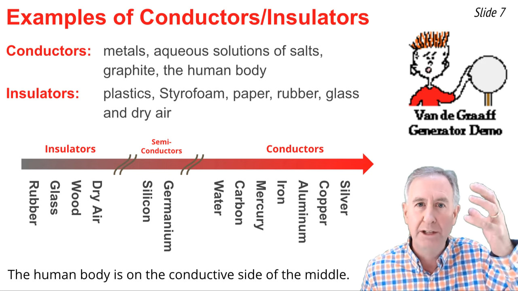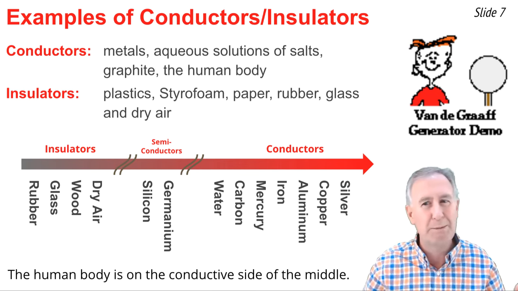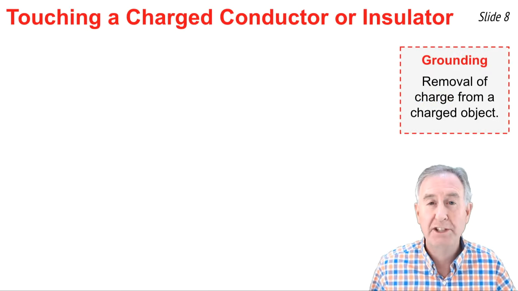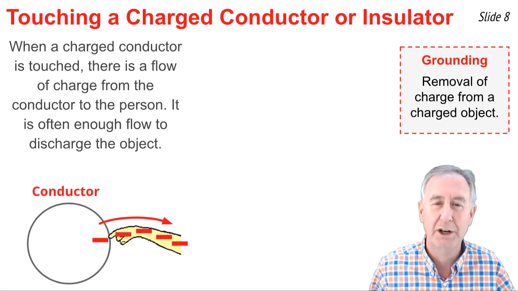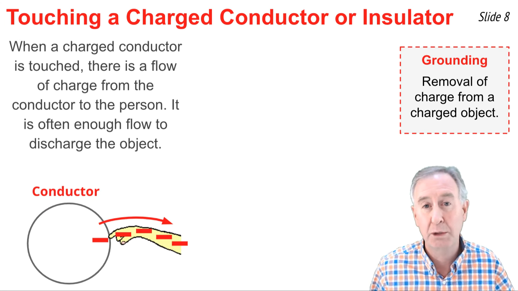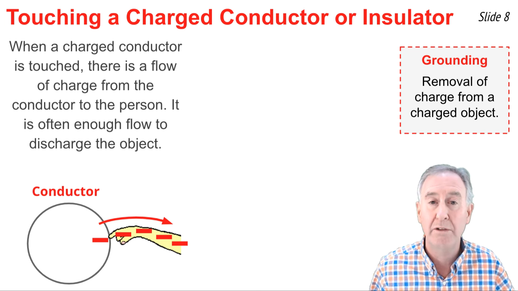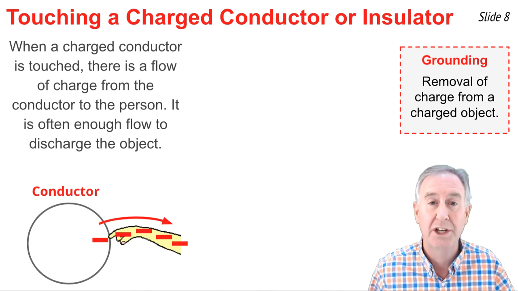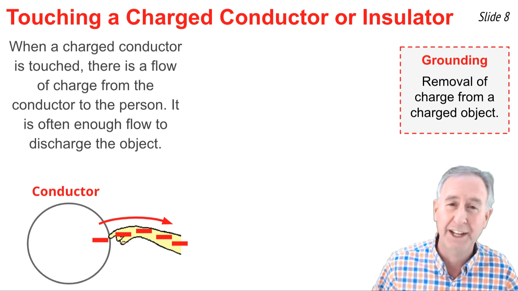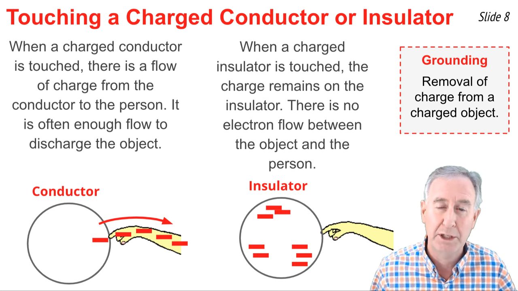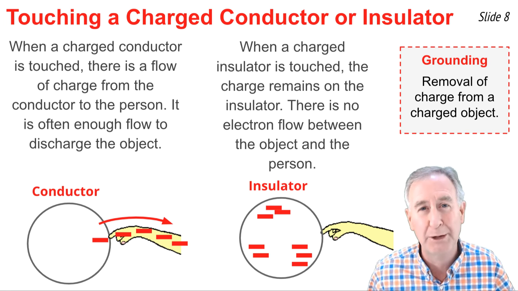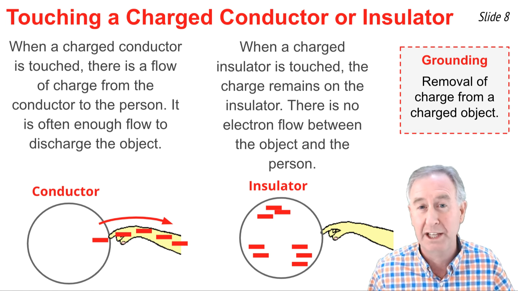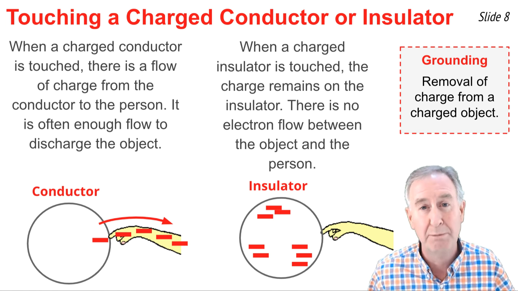The result is the charge on your hair begins to spread out and get further and further apart. The final contrasting property of conductors and insulators has to do with what happens when you touch them. When you touch a conductor, there is a flow of charge from the conductor to the person — this occurs because conductors allow for the free flow of electrons. There's often enough flow to discharge the conducting object, a process we sometimes refer to as grounding. When you touch an insulator, there's no flow of charge, because insulating materials prohibit electron flow. The charge remains fixed upon the insulating material, making it difficult to ground an insulator simply by touching it.